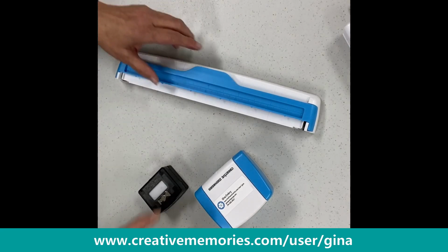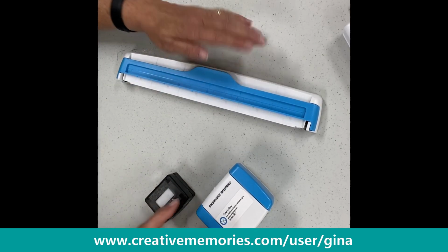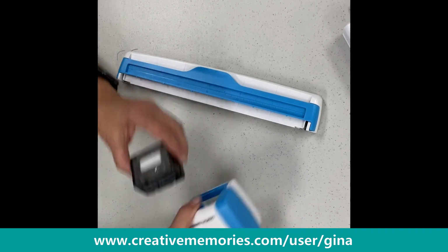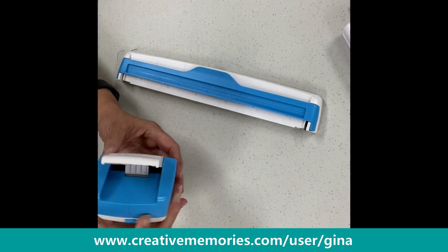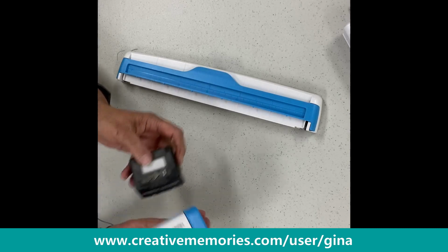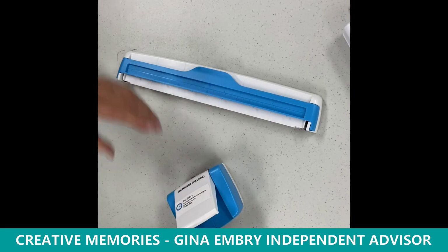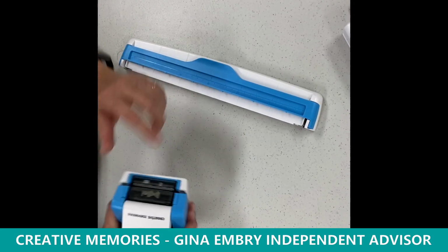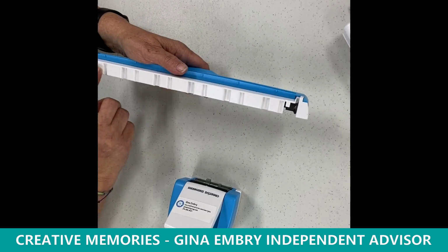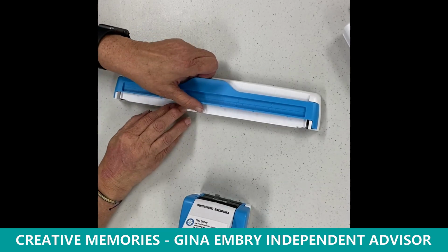Now, the Border system comes with a guide, a cartridge holder, and a cartridge. The cartridge simply slips into the holder like that. It's easily released in the back with the button. We'll put that back in, snap it in. Then you'll see that on the cartridge itself, it has 2 pegs, and on the guide itself, it has 2 pegs that match, going all the way down the guide.